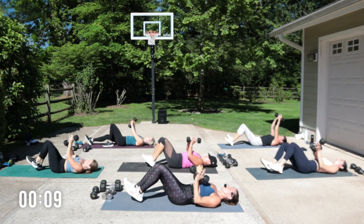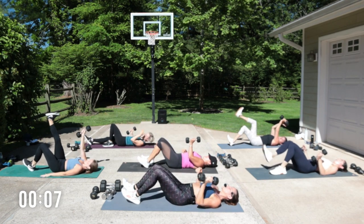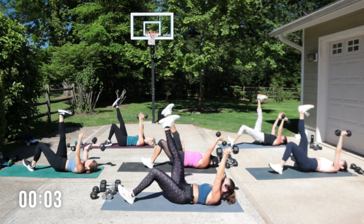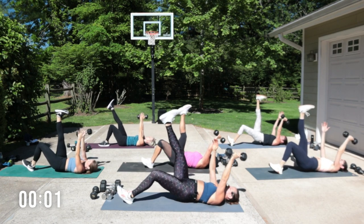Switch it. We should be wearing our bathing suits. Get a suntan here. Extended bridge. Everything is up. 5, 4, 3, 2, I love it.